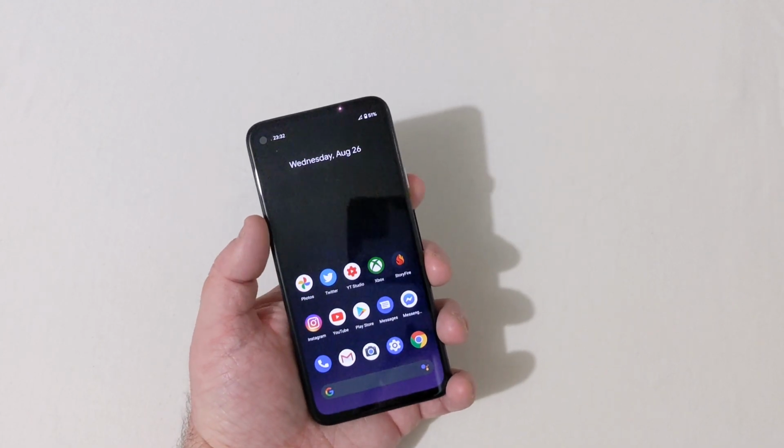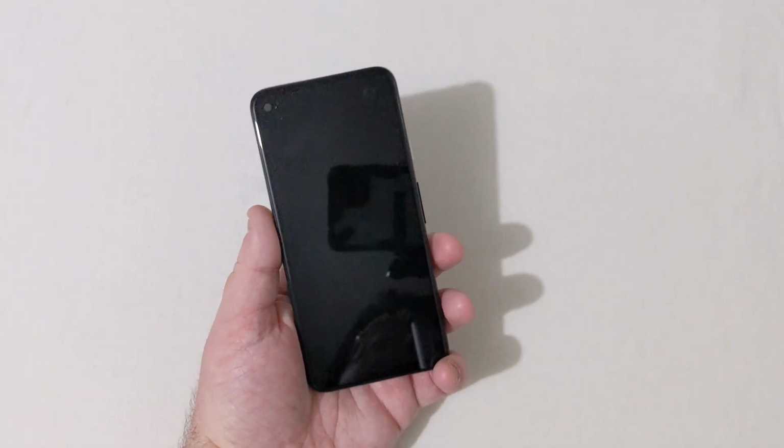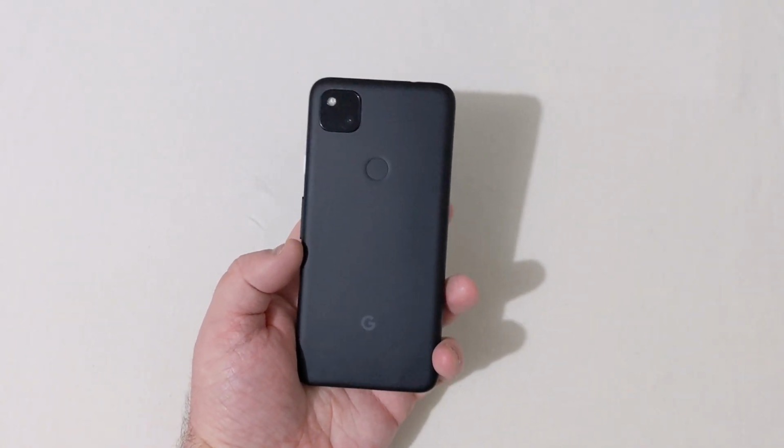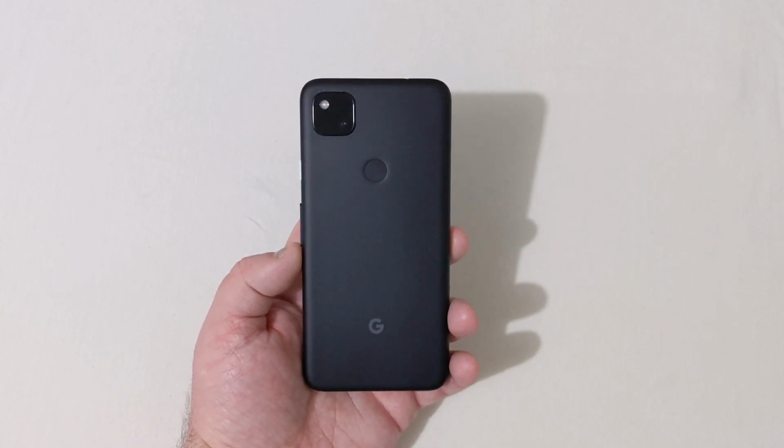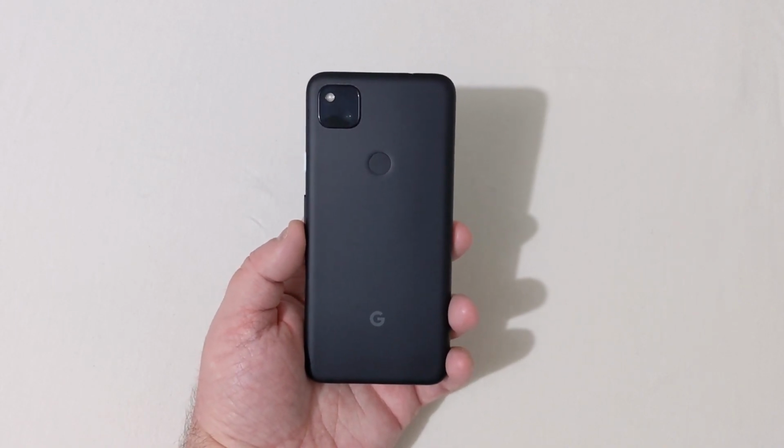However, call quality is really good. Call quality is clear, it's crisp. I have no problems with call quality on this device. It's just the reception is my biggest issue with it. That's the only issue I could find to come up with.